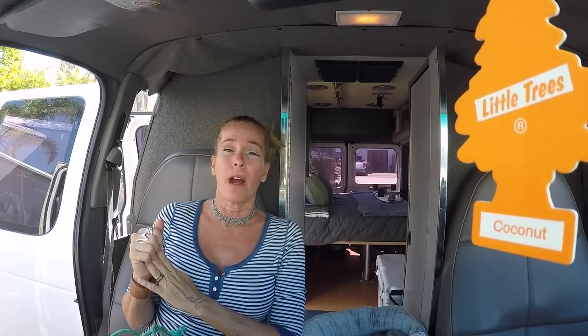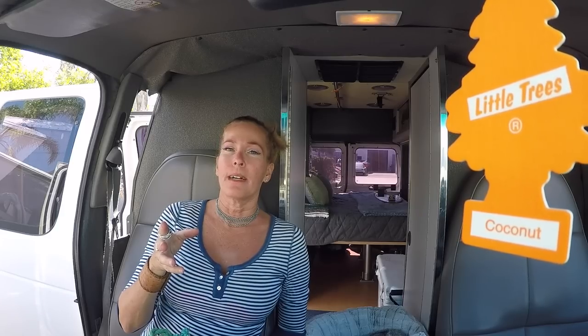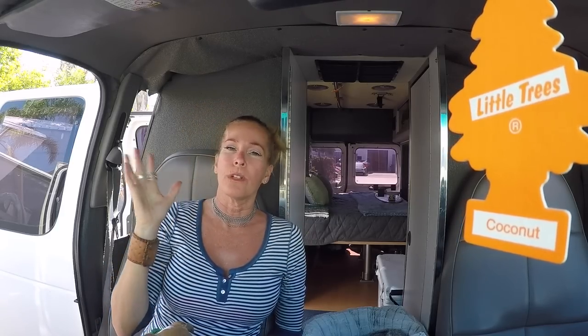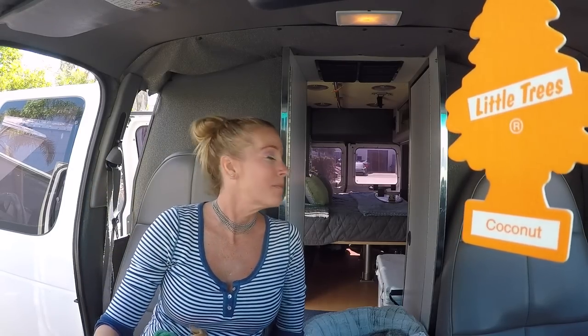We do both. We're gonna stay overnight on a campground. We're looking at Doheny, and there's a little bit of surf. We didn't bring our boards this trip because, like I said, this is kind of our first little shakedown cruise, and we're only doing it overnight, and we didn't want to bombard ourselves with too much stuff. So come enjoy to see what the van life is gonna be like.